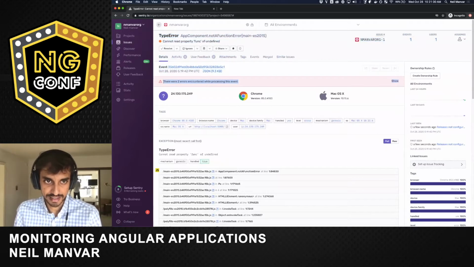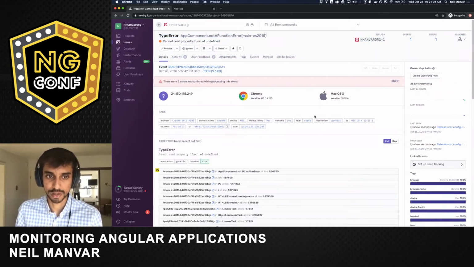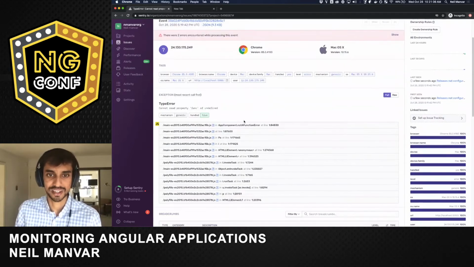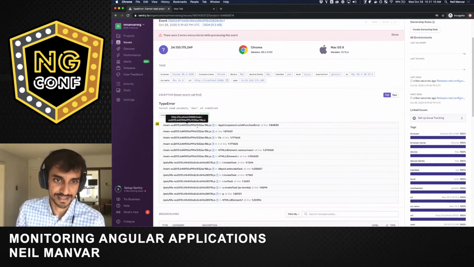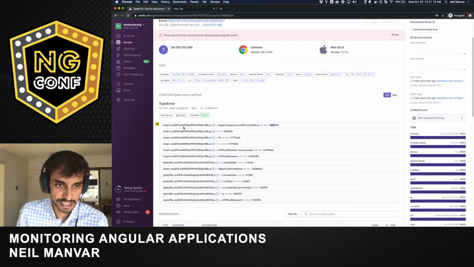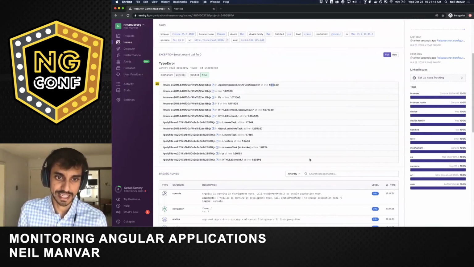This is actually because of the source mapping, which I'll get into in just a moment, but we can iterate through all of these events, see exactly what was going on. And here's the stack trace. And as I mentioned, this is obfuscated, so this isn't very useful. Line number 1, column 84,000 main.js. So we'll get to fixing that in a bit.